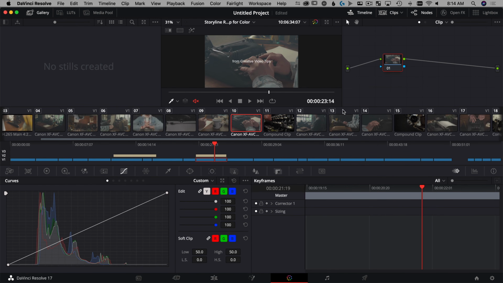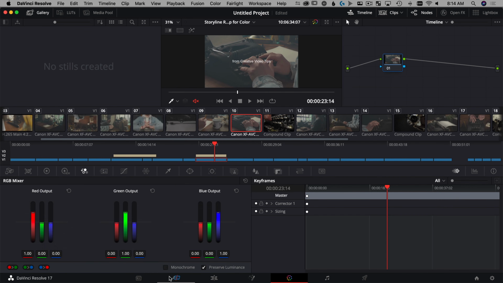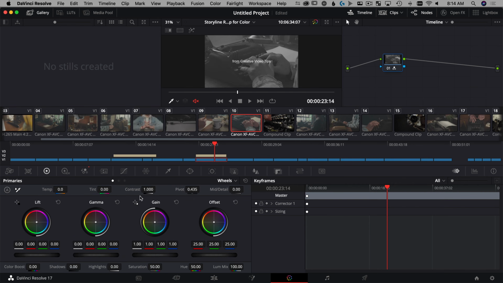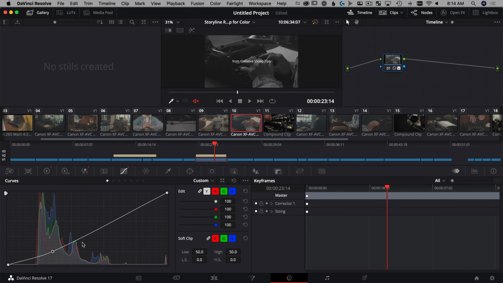Let's say we want to go over here and do some color correction. Something simple we could do is go to our timeline node, do Option S to add a new node, and let's make it black and white, for instance. So we'll go over here, we'll say monochromatic, and we can go over here, add a little contrast, maybe do a little crunchy S-curve to it or something.